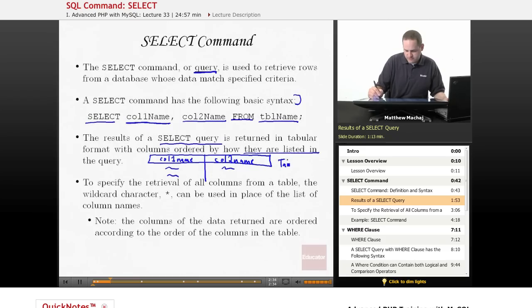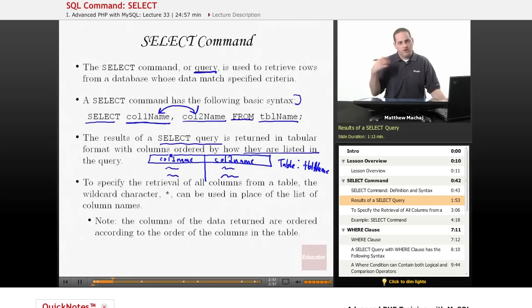So if we have a table called, in this case, table name, this query would retrieve the values for the column 1 name column and the column 2 name column for every row in the table name table, and it would list them in a tabular format. The order in which these columns appear is the order in which we specify them here. If we switched it around, then these would be reversed in the result set.